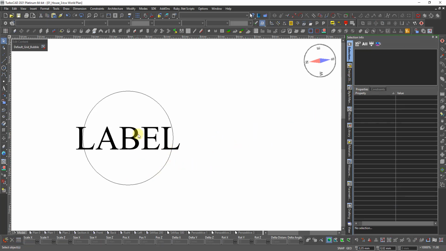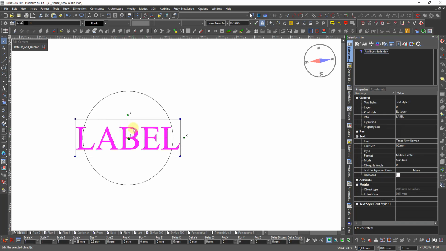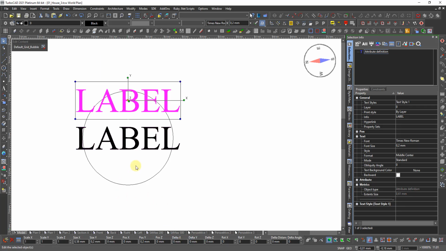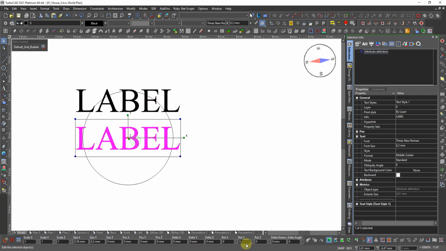I want to have copy. This only tells the number. So I want to have the label there. And this is 2 millimeter or 0.2. So I copy it. Delta Y 0.2. And this one will then be minus 0.2.